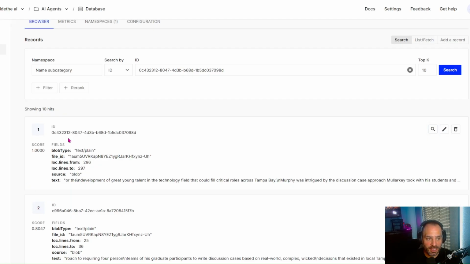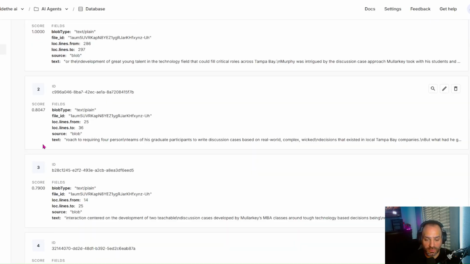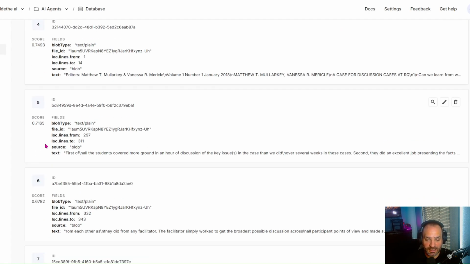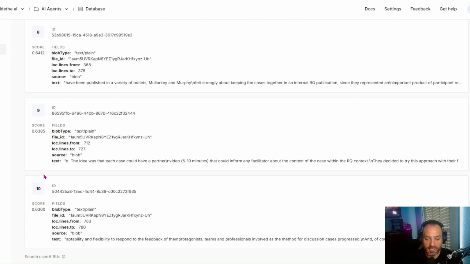We have the ID, and this ID is a unique identifier for the document. So instead of reading the entire document, it's going to read the identifier and see the score. This score shows how relevant this document is to the query that's going to be searched. So this is a pretty high score. That's probably because it's the executive summary or the abstract of the article, so it has all of the information within the article in one little section. But if we go through, we see different scores of different information throughout the article.